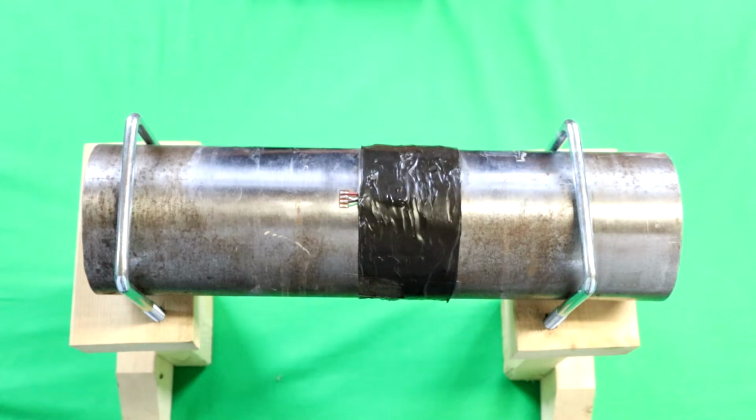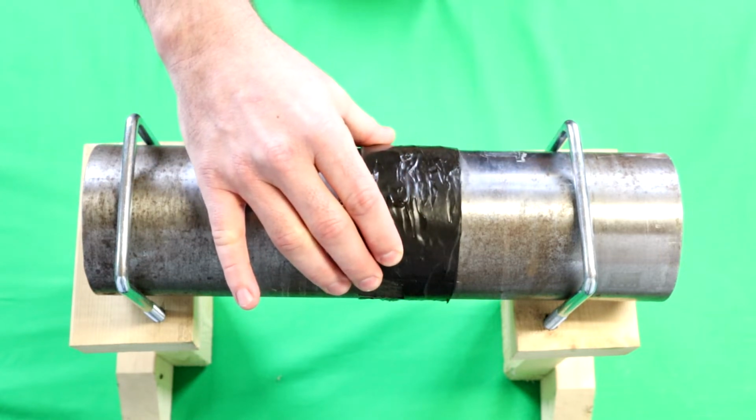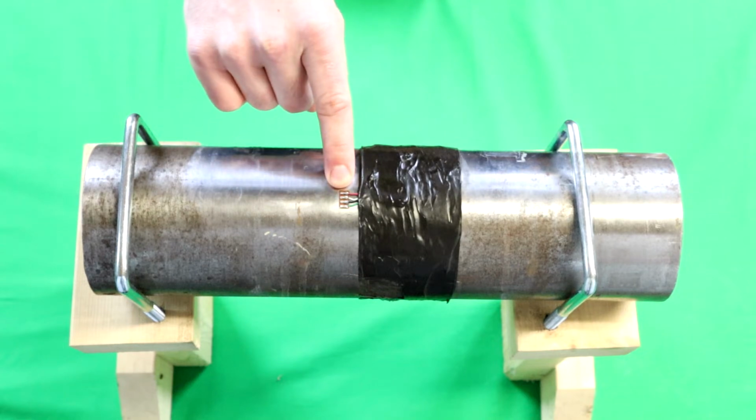So the first step is to install a strain gauge and protect that gauge on the shaft. Instructions for how to do this can be found in our other training videos. For this particular shaft, you'll notice that a gauge has been installed with M-coat put around it to protect it, and the wires have been brought out to a terminal strip.